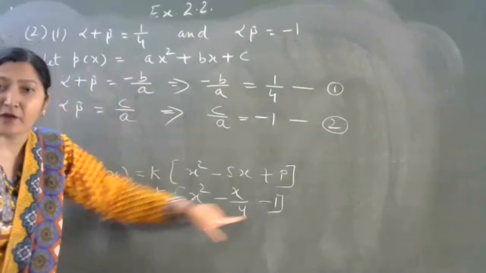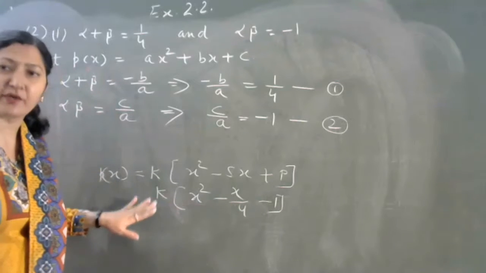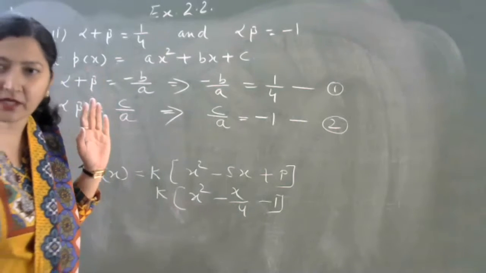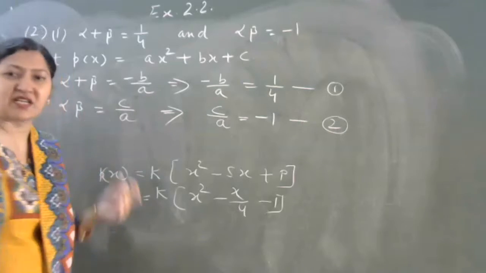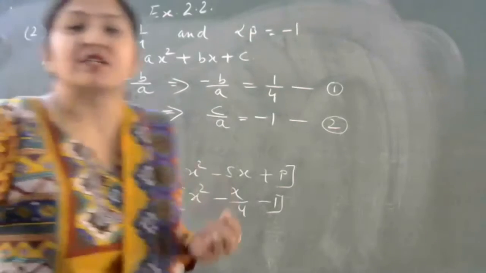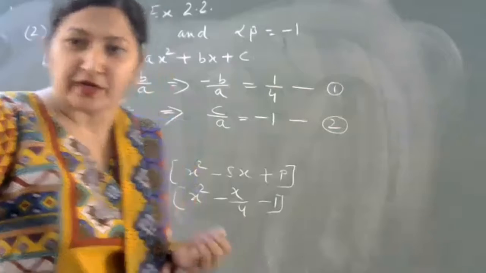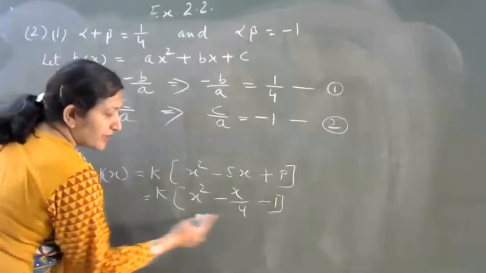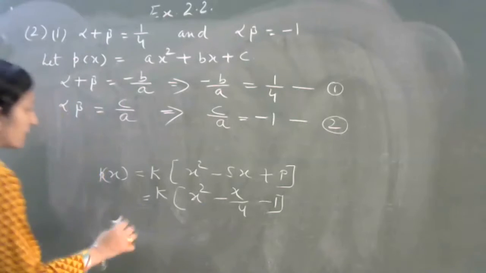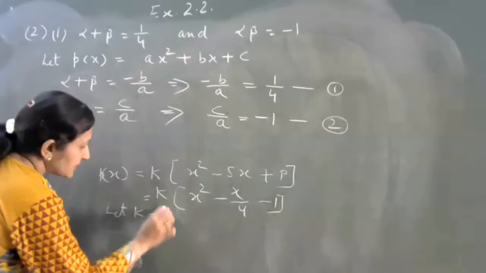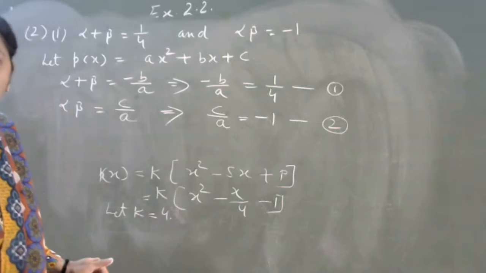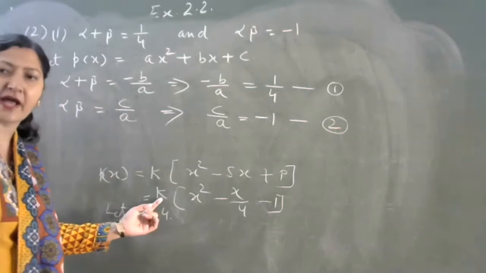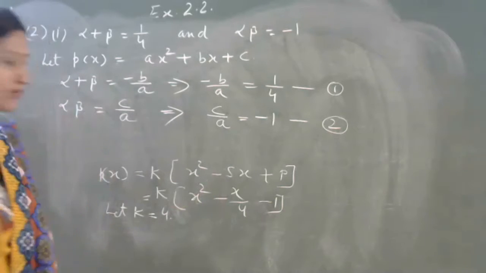To vanish the denominator, ऐसे भी छोड़ सकते हैं because infinite many polynomials will be there. किसी भी polynomial को अगर हम किसी नंबर से मल्टीप्लाई करते हैं उसका सॉल्यूशन चेंज नहीं होता. You all must be knowing, ग्राफ वही बनता है उसका. तो k की वैल्यू कितनी ले लेते हैं? 4, क्योंकि यहाँ पर डिनोमिनेटर में 4 है. So let k is equal to 4. फिर से कह रहे हैं जरूरी नहीं है इसको 4 लिखना. अगर आप यहाँ पे कोई भी नंबर डालोगे that will be right answer. Multiple answers would be there.